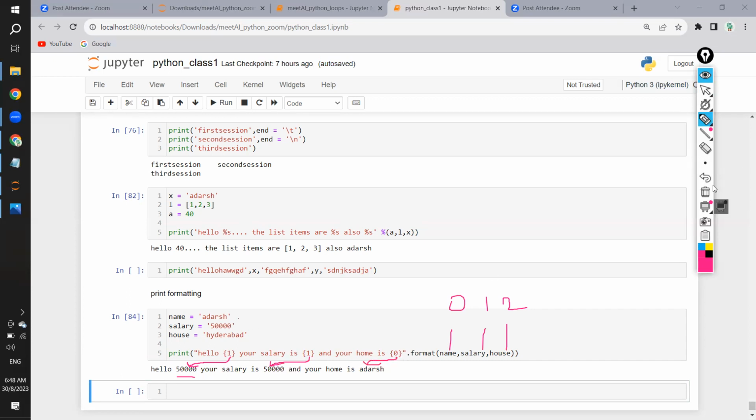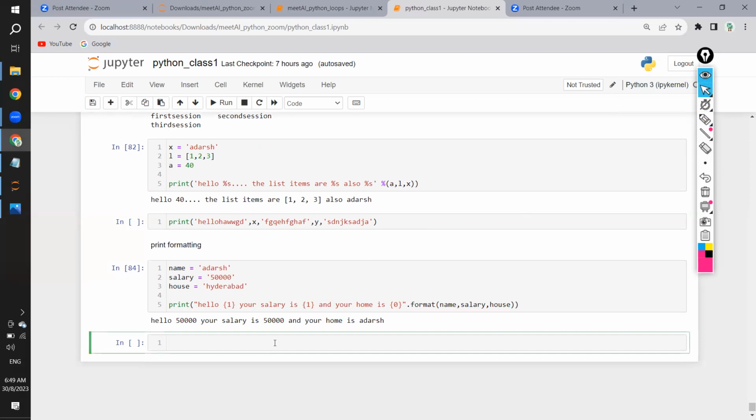So whenever you use dot format, automatically this will be index 0, this will be index 1, this will be index 2. Now it's your wish wherever you want to use these indexes. You can put any value over here, and insert those values wherever you want. You are doing it by the index, and the index is ordered as in the tuple you are giving, so it starts with 0, 1, 2. In that way also you can declare.